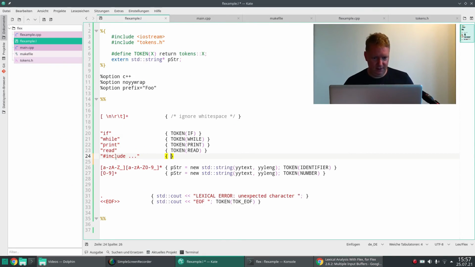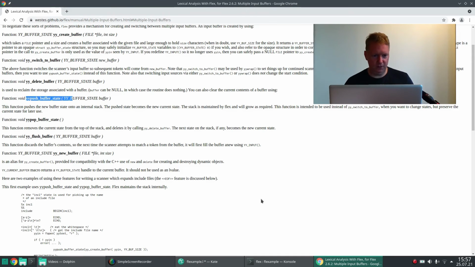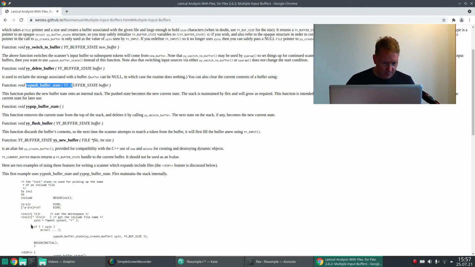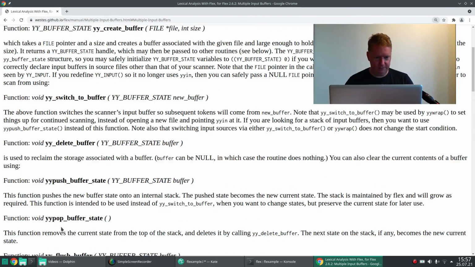So Flex uses a stack of buffers for the different files that you are reading, and in this include rule there's an example down here.